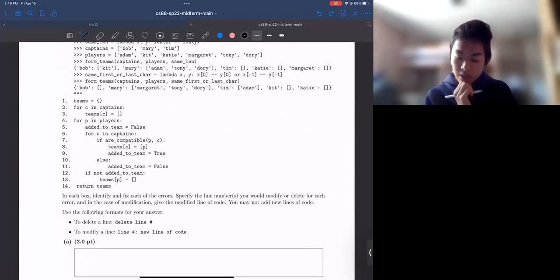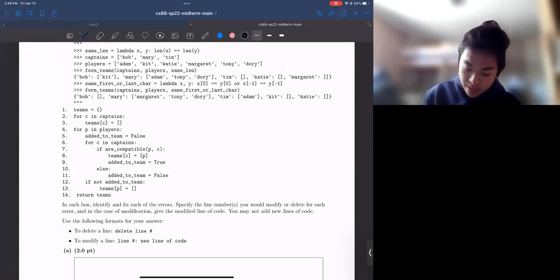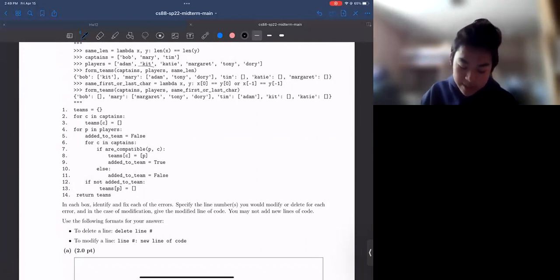Okay, so I'm going to run through the doctest example and see what would happen with this given code. Let's say the first player I'm looking at is, actually, let's start on Kit first, just to see what's happening. Okay, so Kit.